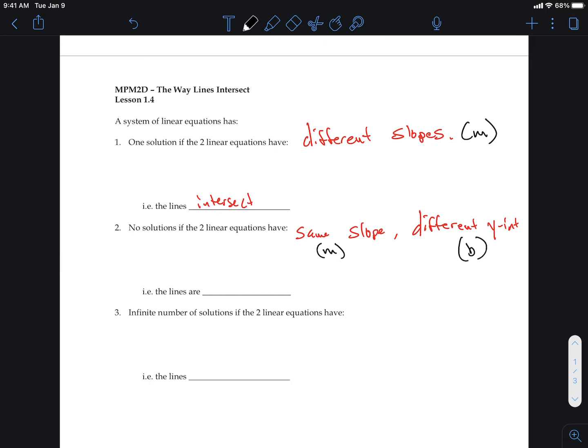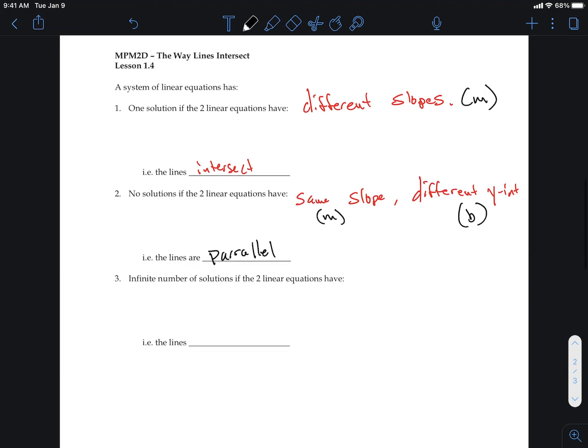And then in the second part there, the lines are considered to be parallel. I can't remember how to spell parallel. Two R's and two L's? It's a tricky one. I always mess it up. You guys can Google it later. Elda, do you know? I think it's P-A-R-A-L-L-E-L. I don't think there's two. Okay, we could look after.